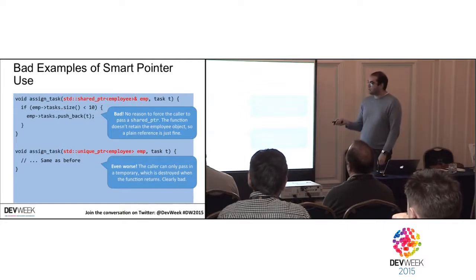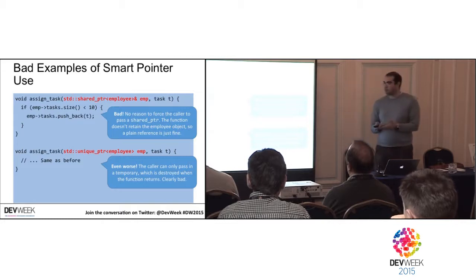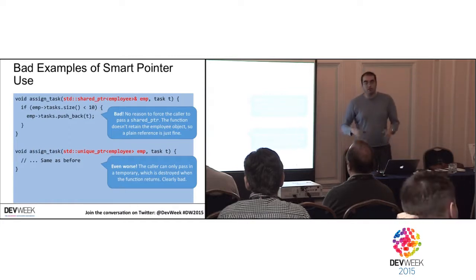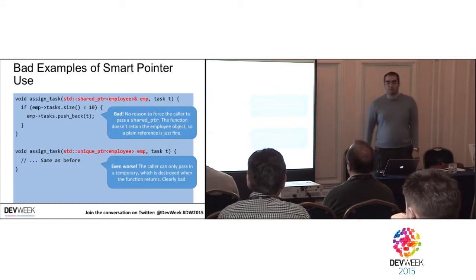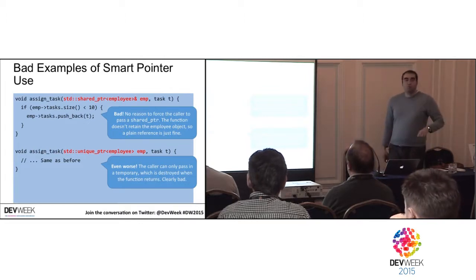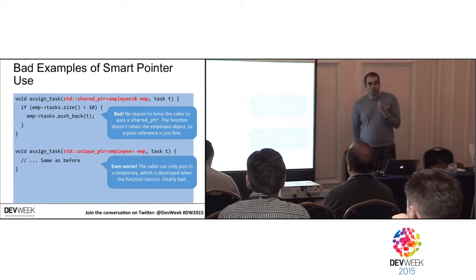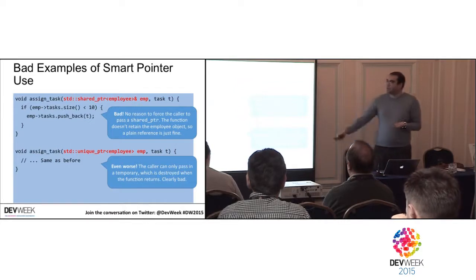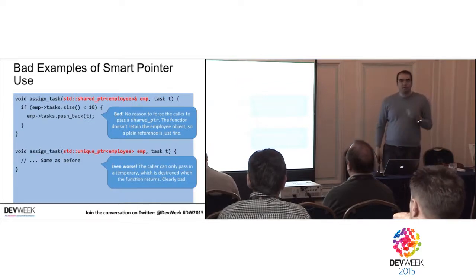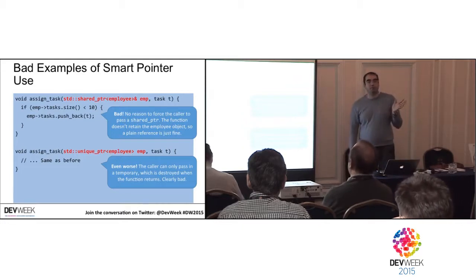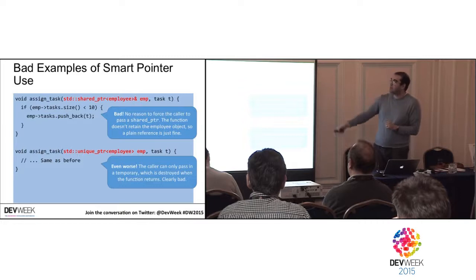And so this function is absolutely, utterly useless. It will destroy any objects you pass through. It takes ownership over whatever you pass through, and it doesn't retain ownership, it just lets it be destroyed at the end of the scope. And there's one other problem with both of these signatures as well. They force the caller to use smart pointers for no reason. So this signature over here is not quite usable if you have, say, just a local variable of type employee. How would you call this method? You have an employee local variable, and you need to call assign task.